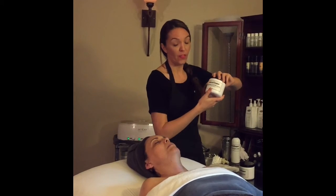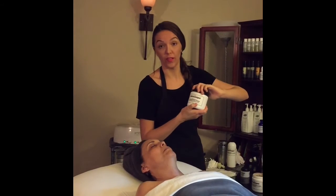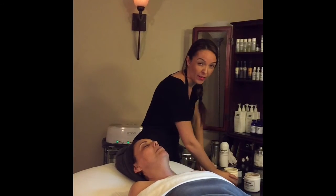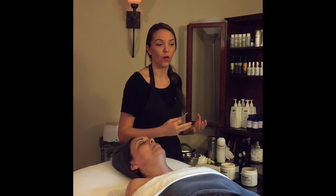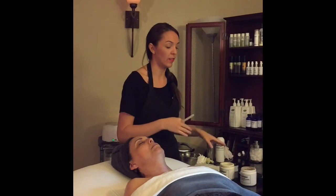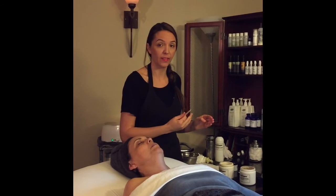I'm going to mix 50-50 purifying and calming mask with the skin soothing mask. The skin soothing mask, as you may have already learned, has a little bit of an active acid in it, and it can feel very stimulating on the skin. So it's not uncommon for guests to feel tingling when the skin soothing mask is on the skin. When you mix the two, it tends to buffer some of that tingling on the skin.